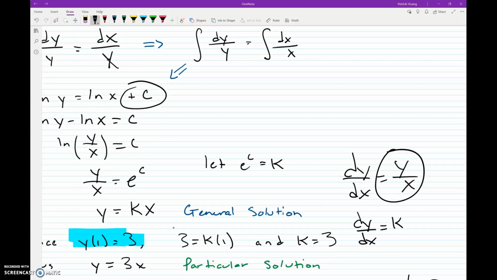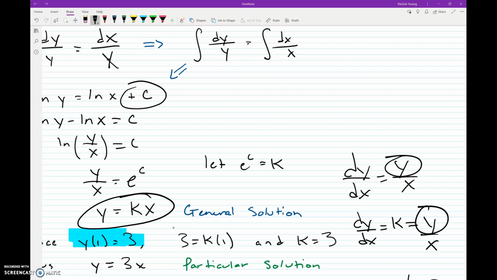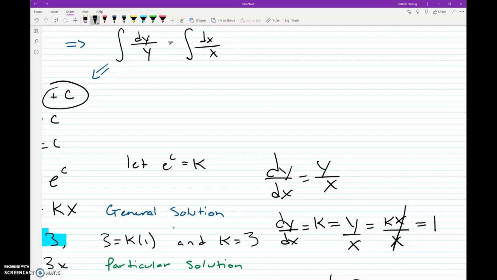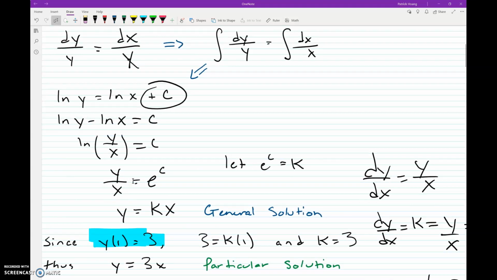But over here, it says that should be equal to y over x. But what is y? Y is that equation over there. Y is equal to kx. So if we make a little substitution, we get kx over x, and as long as x doesn't equal 0, we get that dy dx is equal to k. So our solution, y is equal to kx, satisfies our differential equation.